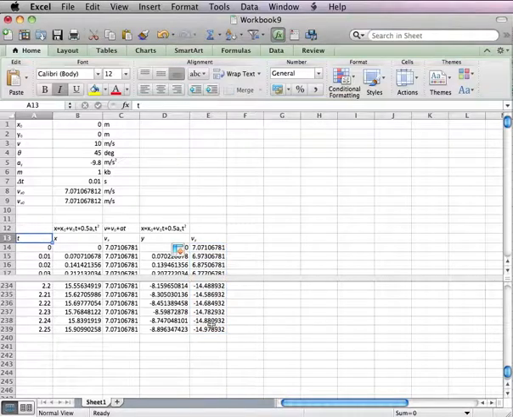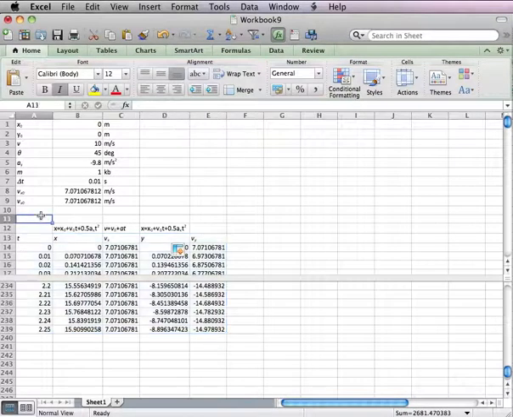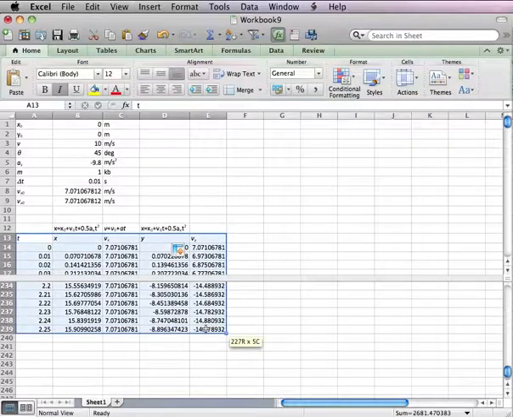Let's plot this and see what it looks like. To do that, I'm going to select the whole table. The way I select the table is I start at the upper left, click, then move to the lower right, press and hold the shift key, click again. Now I've got the whole table.